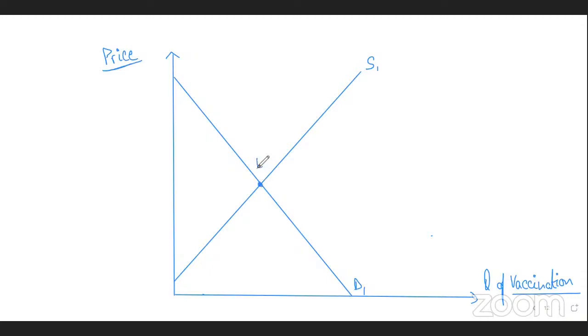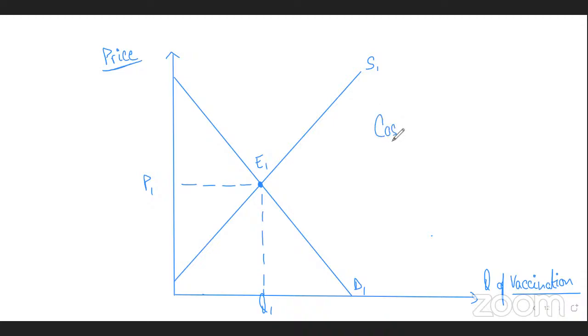Now, when the government gives a financial payment, what does subsidy mean? To be precise, what's the definition of subsidy? Subsidies are financial payments by the government to producers of a certain product, right? Subsidies are financial payments to producers of a certain product, right? Now, this being said, think about it. When the government gives subsidies, what happens?